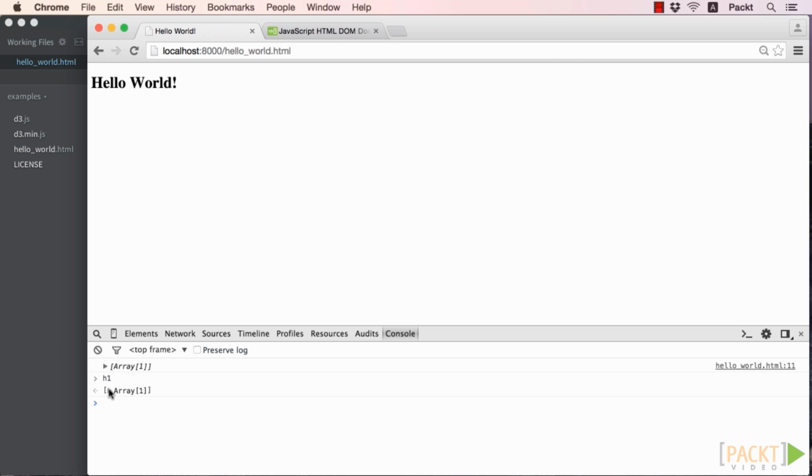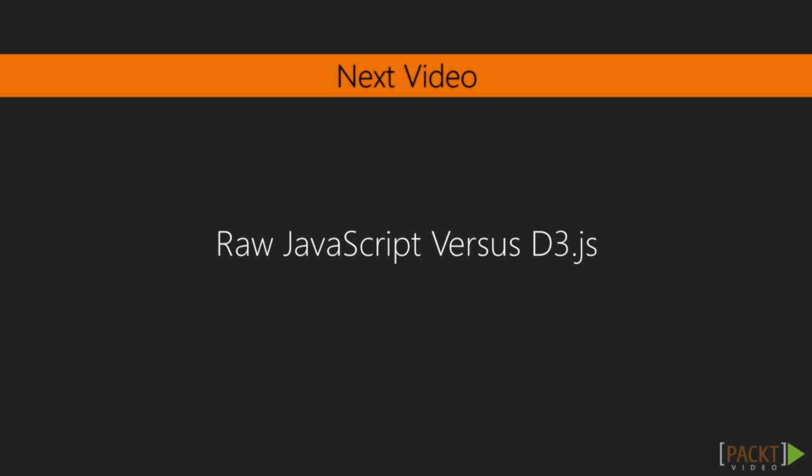So, what have we learned this time? We've learned a great deal about the console and how JavaScript represents our HTML page within the DOM using nodes and elements. We saw how to access the underlying nodes from our D3 selections via console.log statements for debugging. These may seem like trivial tasks, but they are important building blocks for moving forward with more advanced features of D3 and JavaScript. In our next video, we'll dive in a bit deeper to look at some of the differences between D3 functions and raw JavaScript.